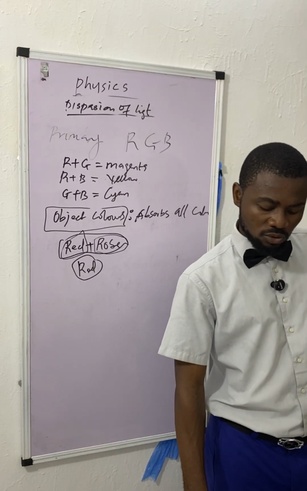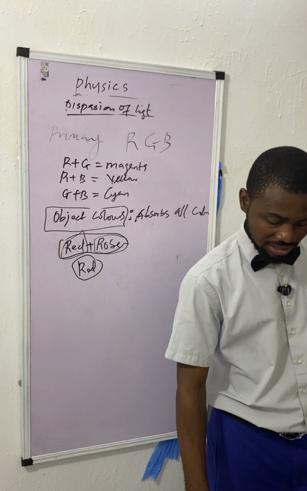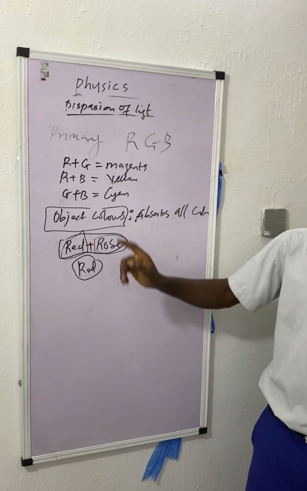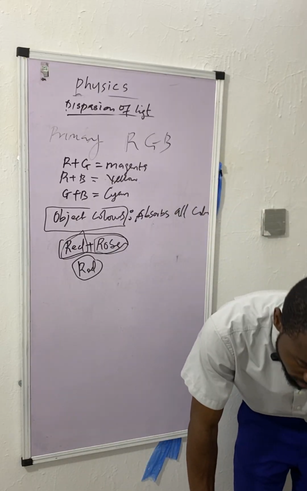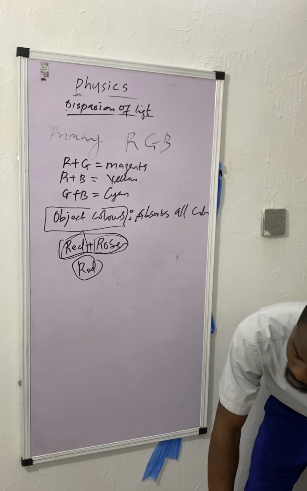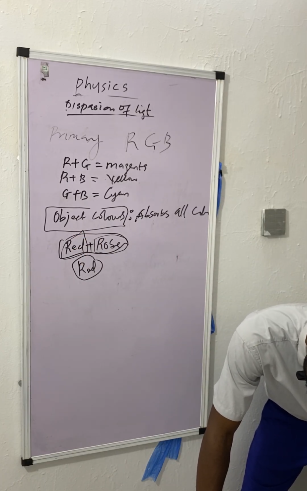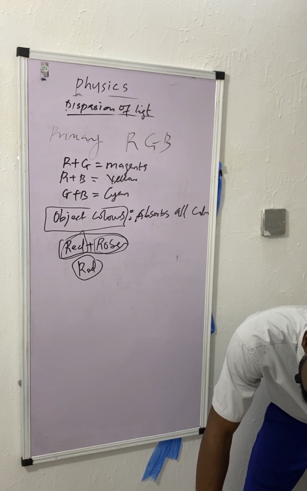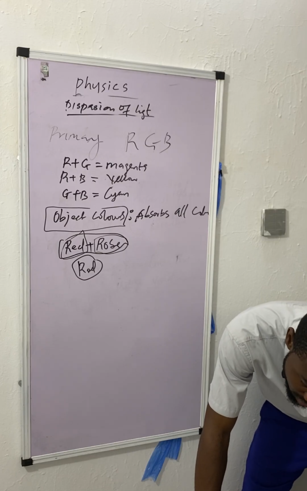Okay. What is the reason why objects have colors? It's because they reflect certain wavelengths of light and absorb others. That's where you have this object color now. Certain wavelength of light, and that's what that object can reflect. Then other colors are absorbed. All right. For example, a red object reflects red light and absorbs every other color. Remember what we talked about? Object colors. We've talked about monochromatic light, a light with single wavelength or single color. Example is like laser beam. That is one of the most classical examples of that light.